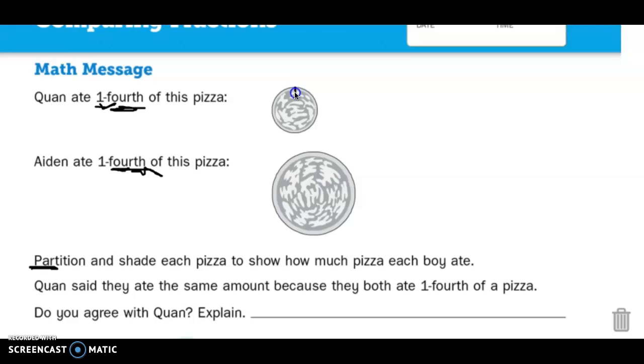So if we break this one into half, how many pieces do we have? 2. Now, if you split something in half again, it doubles. So what's a double of 2? 2 doubled, that becomes 4. Look, I'm going to split it in half. Boom, now we have 4 pieces. Good, now Aiden needs 4, so we make 2, split it in half, we double it, it becomes 4. 1, 2, 3, 4. Good, but they each have 1/4. So let's go ahead and fill in 1 piece of each. Okay, I fill in 1 piece, and I fill in 1 piece.